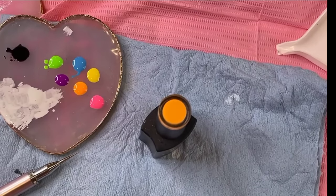What is a good desk lamp to use? Not the UV light, but the desk lamp. I forgot what the brand is called, but I posted it on my Instagram once. I don't remember if it was on a story or what. But I got that lamp on Amazon. One of my fellow nail techs recommended it to me.